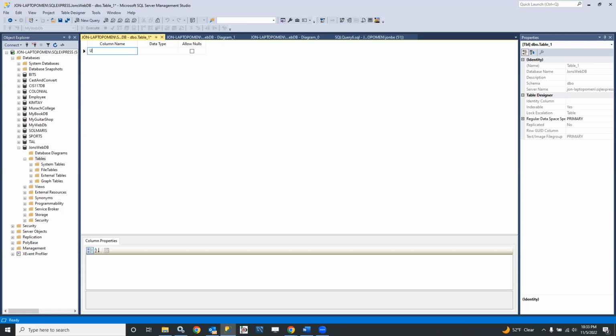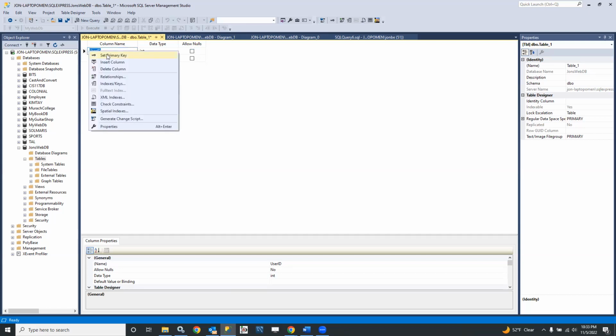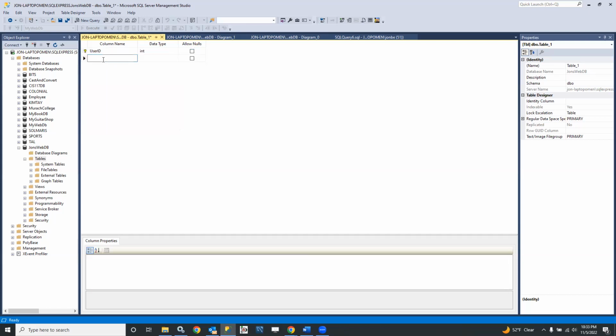And so we'll say user ID, and that's going to be an int, and it is not going to allow nulls. And let's go ahead and mark it as the primary key. And we'll have an email address. This is going to be a varchar 100, no nulls.